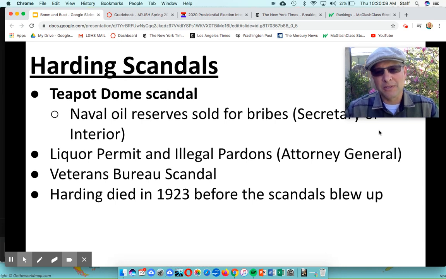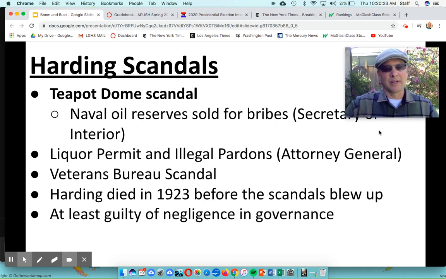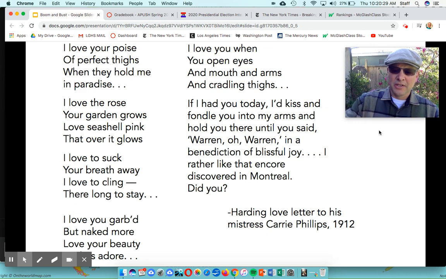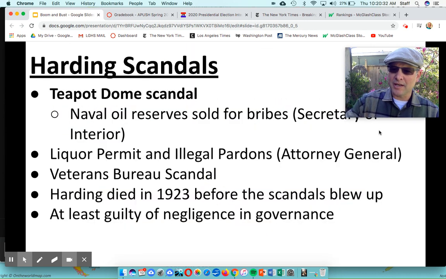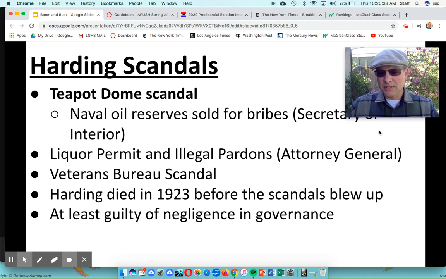And then the Veterans Bureau, that one's even nastier. This was money that was supposed to be serving World War I veterans, and hundreds of millions of dollars were stolen by the head of the Veterans Department. So 1921, 1922, 1923, these scandals are boiling up, and then Harding has a heart attack in San Francisco and dies. Like I said, most well-timed death ever. So most importantly, Harding set a path of isolationism. We're not in Versailles on foreign policy, but at home, he ran a nice guy, eyes-closed administration, allowing anyone and everyone to rip off the American people.